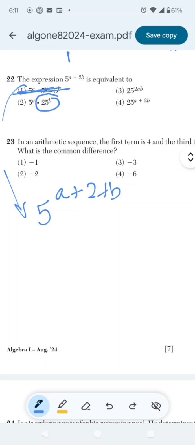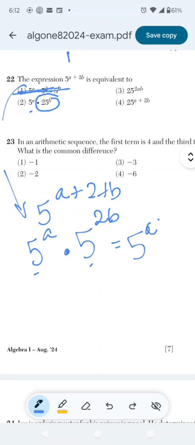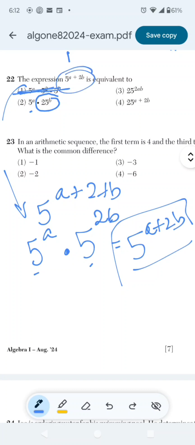Now, there's something that you can do to this to rewrite it and have the same base as the first one, okay? I can make this have a base of 5 and see if I can bring those together. What will that look like? 5^a times, how can I rewrite this to have a base of 5? Well, I'm going to raise it to the power of 2 because 5 squared is 25. It's an equivalent expression, and I can do that. Once I raise it to the power of 2, I have to remember that that b is still up there, and I wrote that wrong. That's supposed to be up there, sorry. Now, same thing, when the bases are the same and I'm multiplying, what do I do with the exponents? I add them. 5^(a plus 2b), okay?